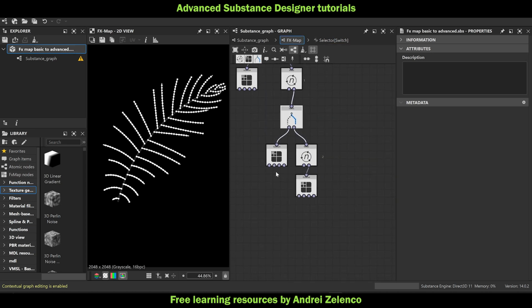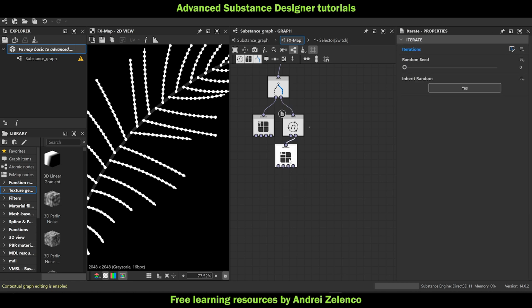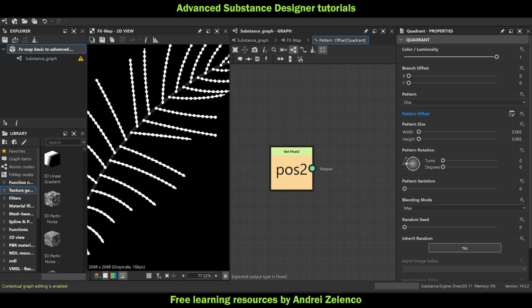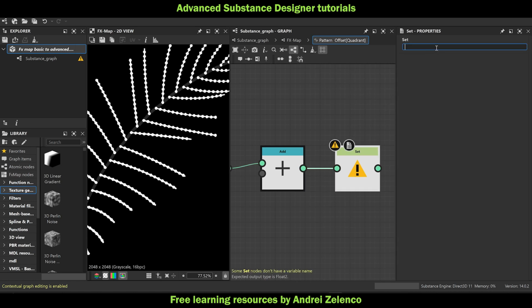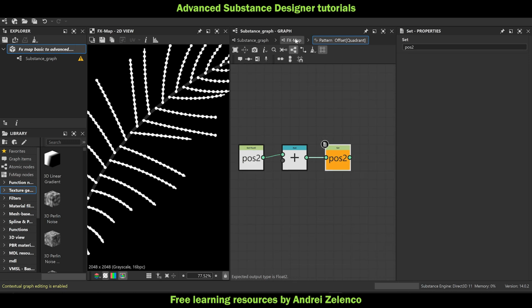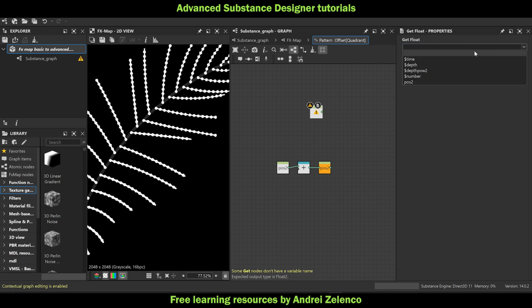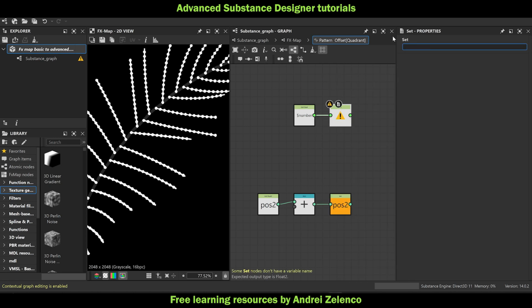Okay, so now we have things like this, and I want to do branches from those points. I already have this loop here, just going inside this one and add set pos to set as an output. Nothing happened yet. That's fine. We need to do a bit of housekeeping. So get float, we need to get dollar number, and we need to make our t2 variable. So set this to ptnum2.